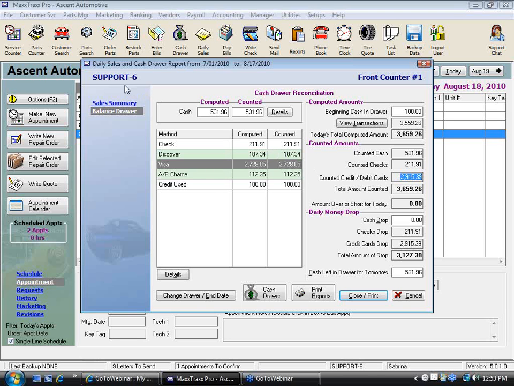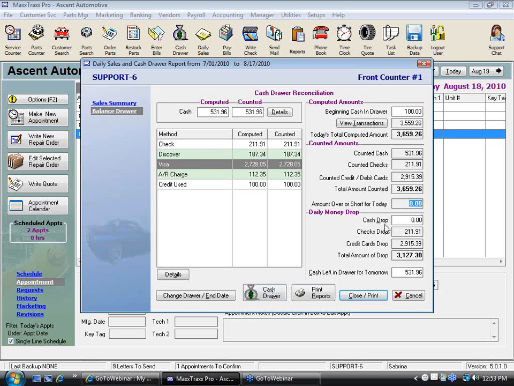So what this daily sales and cash flow report is saying is I physically did this count. I counted my cash, my checks, my credit cards. This is my total amount counted for today. And hopefully it should never say amount over or short for today. It should never say that. If it does, in my book, because I count everything down to the penny, I would actually go into my cash drawer and either make a non-invoice cash in if I'm over, or cash paid out if I'm short. And that actually goes to a financial expense account on my general ledger. And again, I have a video for that too.